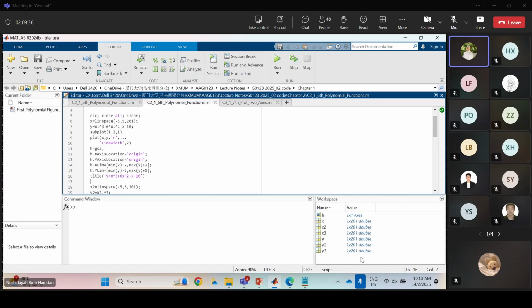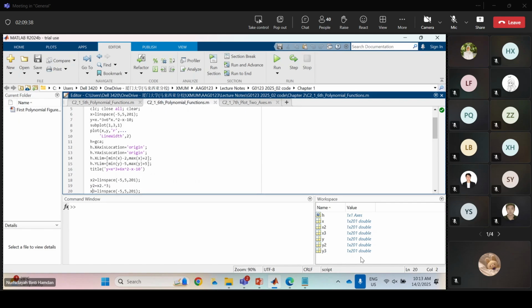Next is our second graph, x to the power of 2. This one is subplot 1, 3, 2, which means the first row, second column. We plot it, then we put the same things.